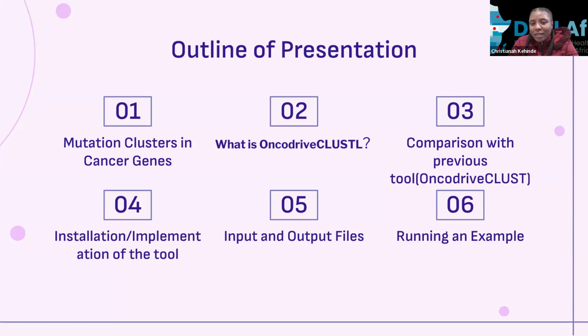The last thing we'll be doing is to run an example on the tool. I know that we might not be able to capture the whole running procedure, because the simulation time takes about 30 minutes to 2 hours, depending on the size of the file, but we will go around it and see how we can work within the limited time. I've actually run an example, so we can start, and I'll show you the output files, and the implication of some of the files, how to interpret the results and all.